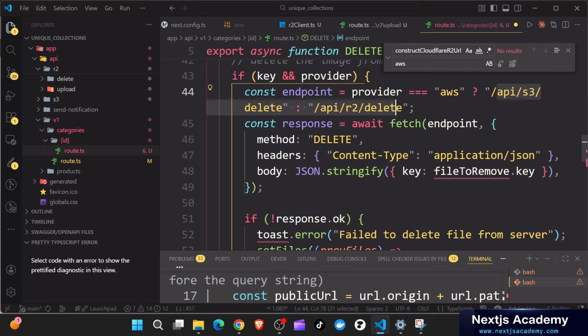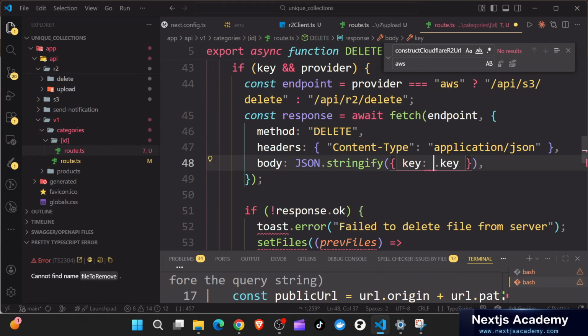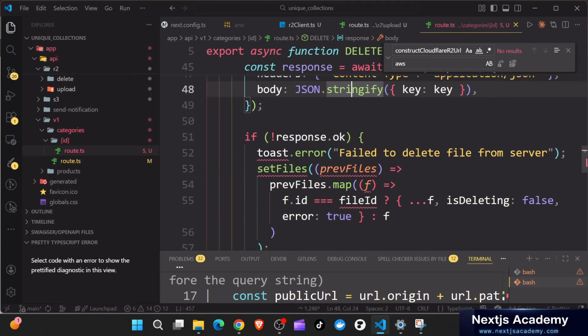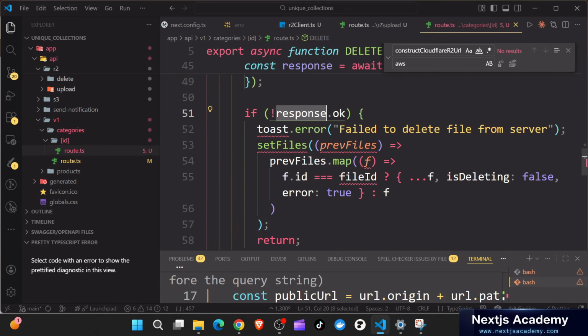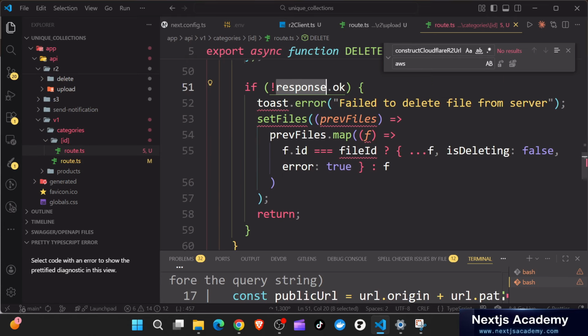And now you can see here what it sends. It is interested in the key. Okay, let's first do this just like this. So you can say if no response.ok, I don't want to do anything.